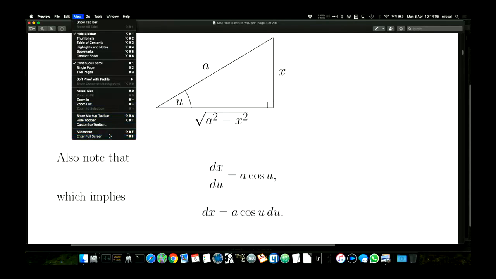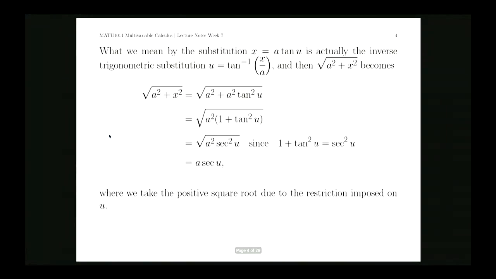And then the other two work in a similar way. So if we've got a squared plus x squared, we instead use the substitution x equals a tan u, which is technically u equals inverse tan of x on a. Right? So inverse trig substitution. Then the a squared plus x squared becomes a squared plus a squared tan squared. Factor out the a squared. 1 plus tan squared is sec squared from the fundamental trig identity. And then you take the positive square root. The square root disappears. Right? And you're left with a times sec. And then hopefully all the other change of variables will sort itself out, giving you an integral you can do.